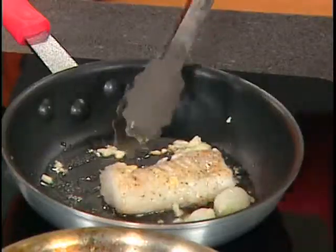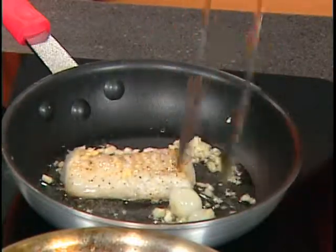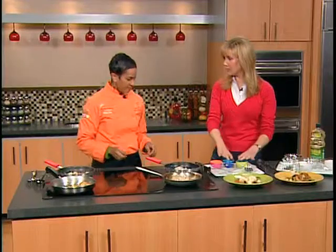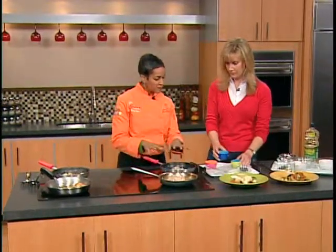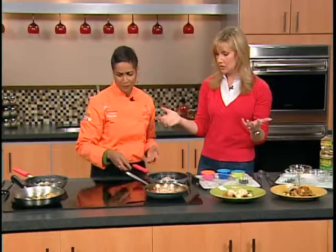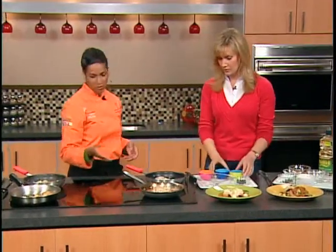Now let's check on our fish — go ahead and turn the fish over and see what's happening. Now what about these ingredients here — do they go into the fish? We'll put that in after the fish cooks a little bit. Over here I have it cooking already. This is 20 minutes for cook time — it takes a few minutes to prep, but once you learn a couple tricks like using canned tomatoes, you're well on your way. That's great for working moms.